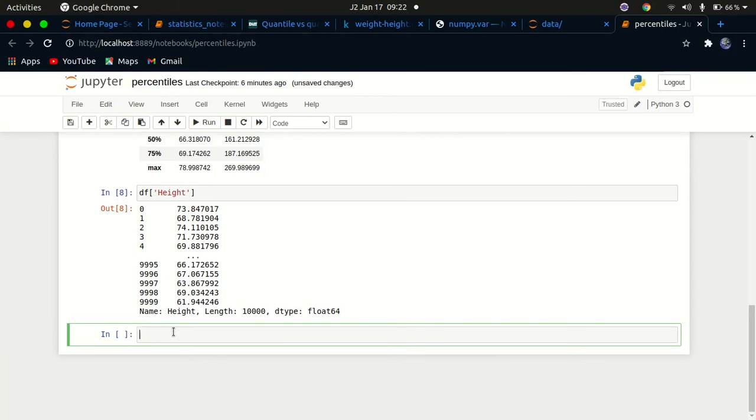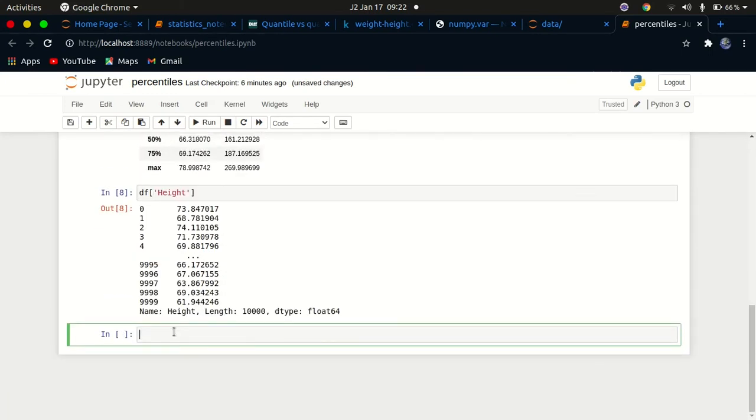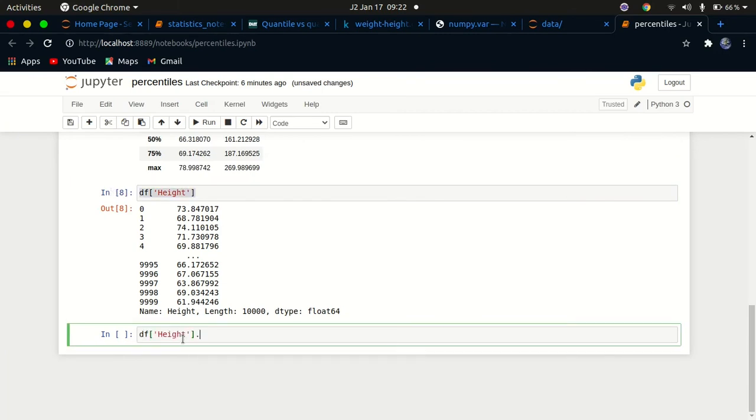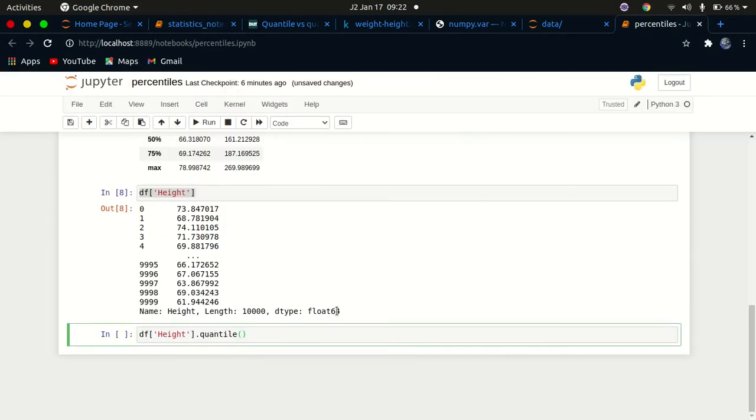Let's just go ahead and calculate it here. I'll copy this and bring it here, and then I can do dot quartile. Okay, it's called quantile, not quartile. In here I can provide a decimal. The difference is that quantile takes in a decimal, while percentile takes in a scale of 1 to 100. So in here I'm going to provide 0.25, which is the 25th percentile, the same as the first quartile. I'll run this and store it.